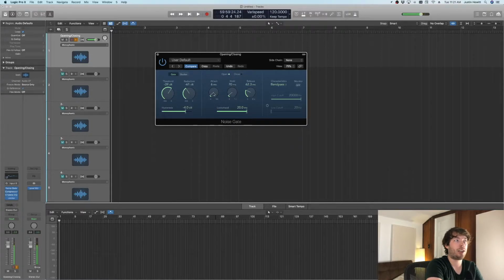I have it set really low because I want to cut out something that happens right at the beginning of my sentences. If I go something like that, make a little noise, then this will help cut that out, but it's not going to cut off the first letter of my sentence.